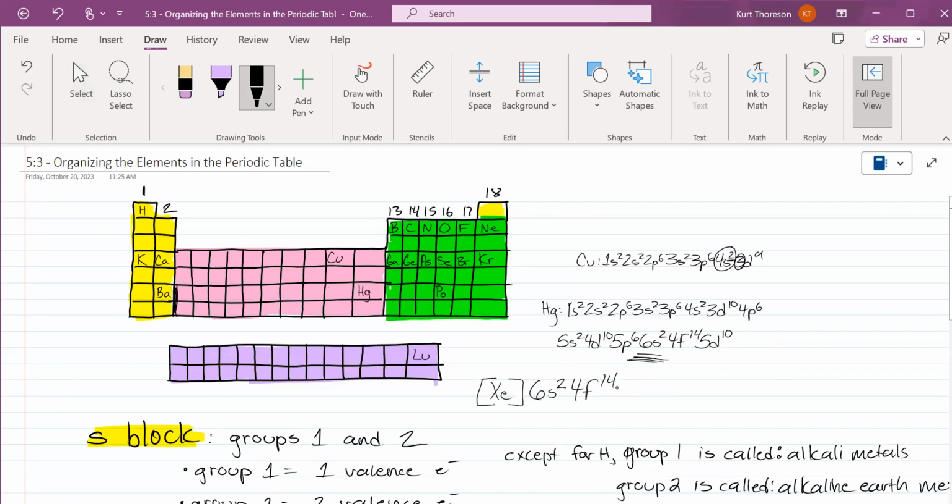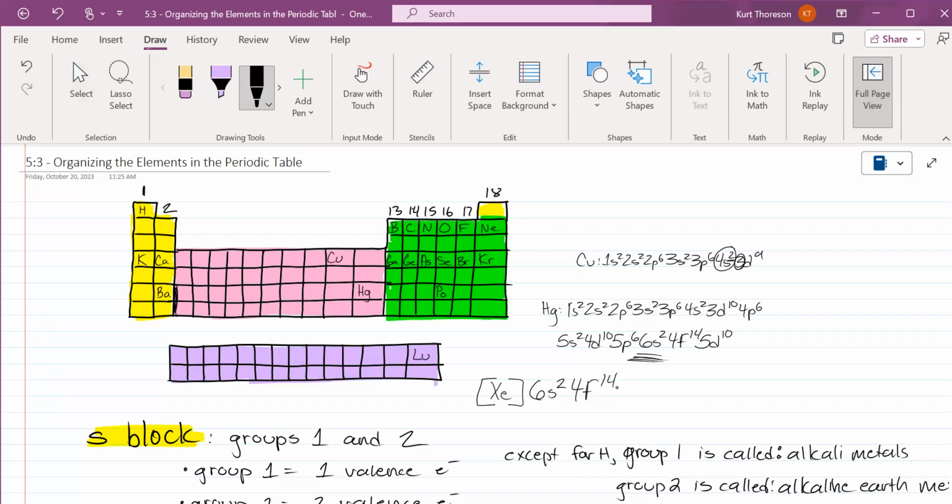So you would have S, 2s2, right here. 4f14. And then if I were to ask you to do, let's say lead, right here, Pb, lead. After you did 4f14, you would come back here. What would this be? It would be the D block, but what's the principal energy level? This would be 5d10, and then what? 6p2.